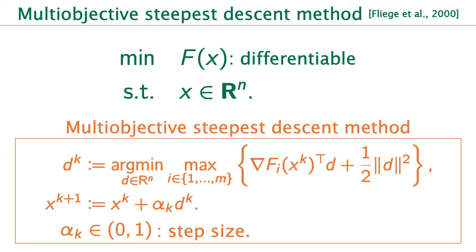Next, extension of steepest descent method for multi-objective optimization can be written as this. By taking a maxima with respect to i, it makes each dk a descent direction for all objective functions.